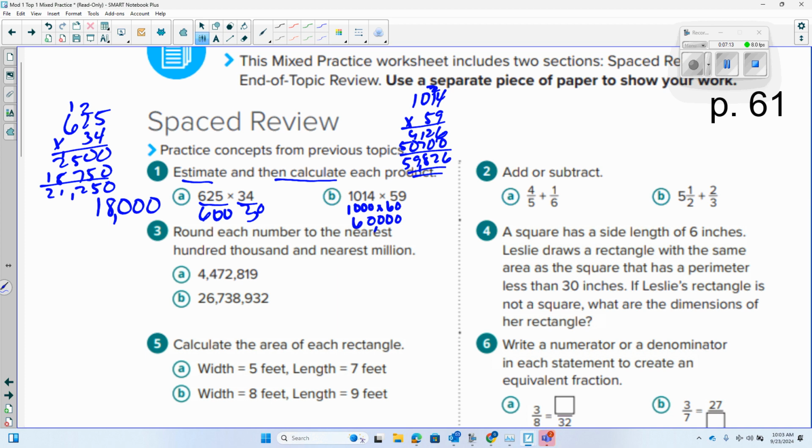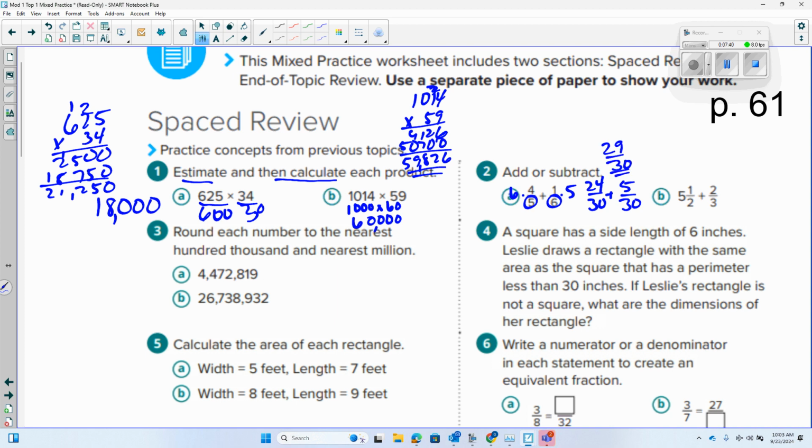That last two is fast. It says add or subtract, but they're both add. I just realized on the test that may mean you're doing a subtraction on all of them. Be careful. On this, when I'm adding, I have to find the common denominator. I need to multiply both these by 6, both those by 5. So it's going to give me 24 over 30 plus 5 over 30. Add those together and I get 29/30.